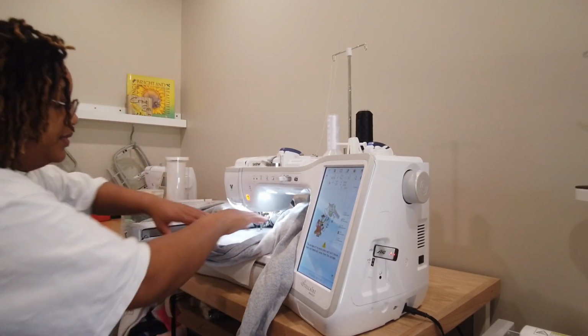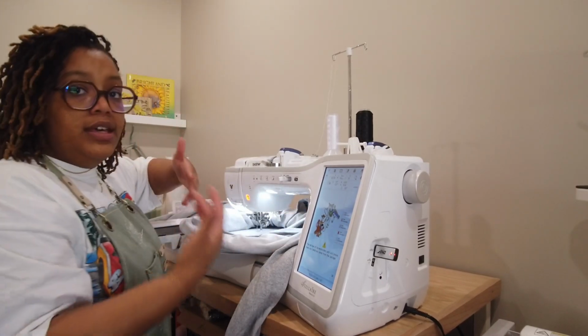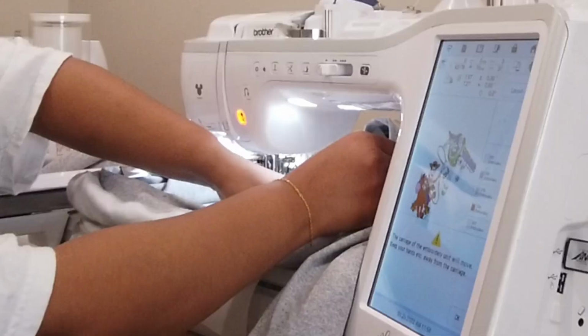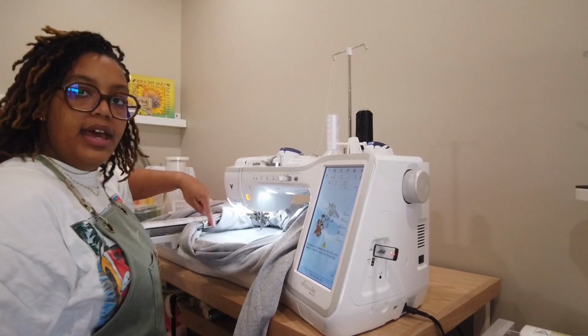And slide. So I'm just going to feel to double check all of this is flat. My embroidery field is flat. There's no sweatshirt under here. The only thing I have to be cautious of is if this comes back over into the field. That's why I like to use binder clips.